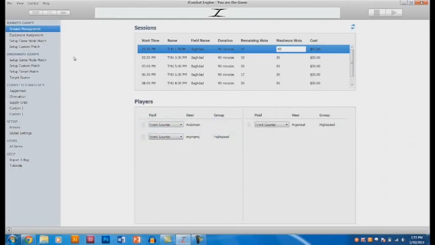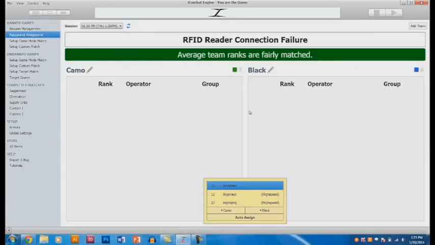And once you have everybody set, the next thing you're going to do is go to the equipment assignment screen. Here, you'll see your players that have checked in already, and up at the top you'll see that session. You can hit refresh to show the newer players that have been added if you came to the screen prior. You can also select a different session. You can also add teams up at the top right.